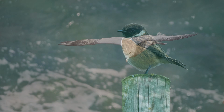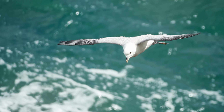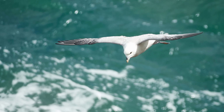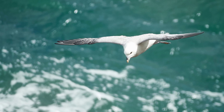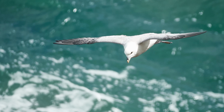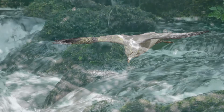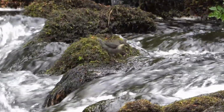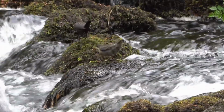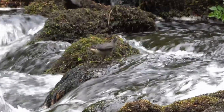But also being quite a light lens, this one taken standing on the top of the headland at Berry Head in Brixham, it gives you that versatility to be able to pan quickly with the lens and catch shots like this of this Fulmar, and still with a nice bokeh behind. For those of you who are interested in the film capabilities of the camera, this was taken using the 200 to 600mm Sony lens, and I was really lucky to capture this footage of the dippers.